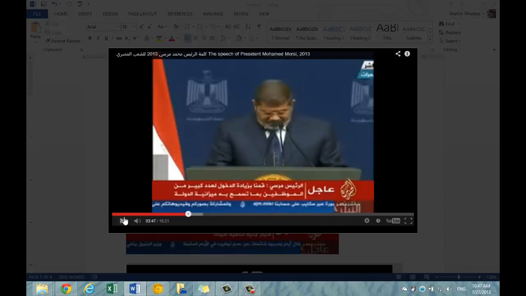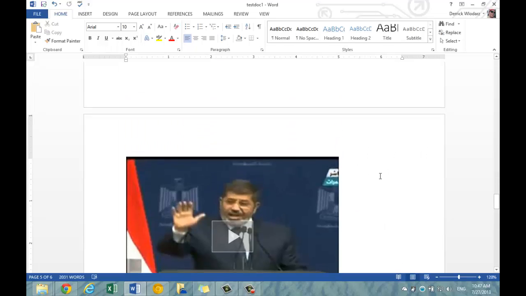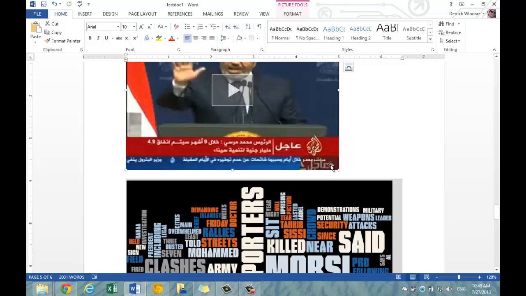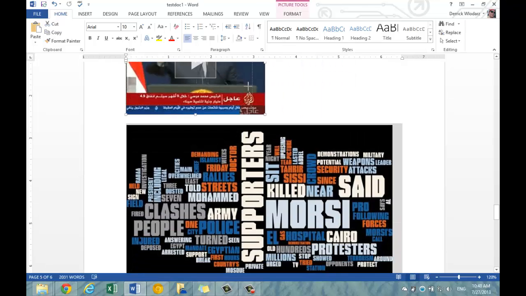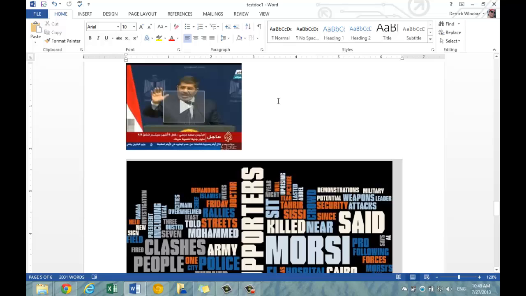Working with videos and documents is super easy now because the ability to add YouTube and online videos is built right into the app from now on. And I can resize that if I wanted to make it a little bit smaller. There's nothing I had to download. There's nothing I had to install. I find the video, I insert it, and it works.